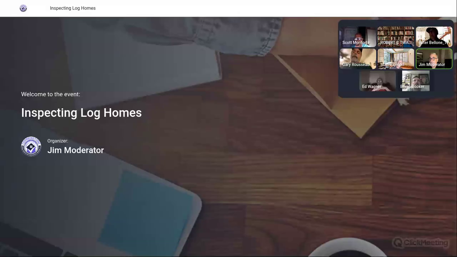You may have logs that meet to a main ridge beam. You may have logs that are notched that fit on a main ridge beam. You may have a log home that has a truss roof. There are many different techniques. You may have a first floor log cabin and stick building on the second and third floor. Yes, I've seen that. So really all the roof structures are different, and you just have to get in there and see what the roof structure is like.